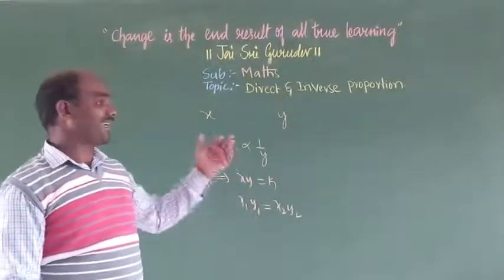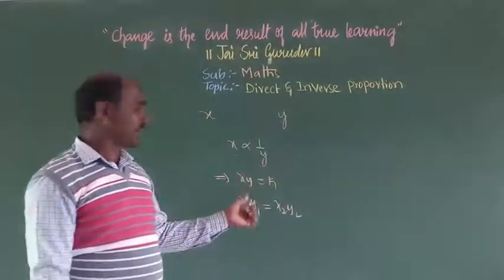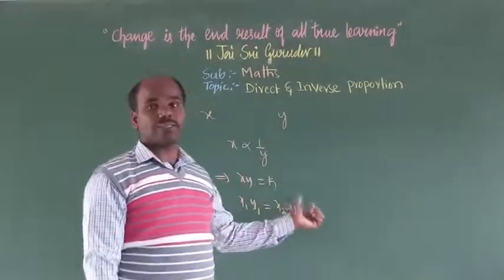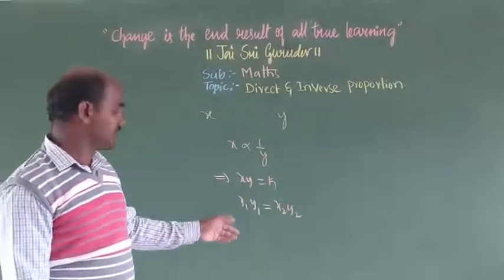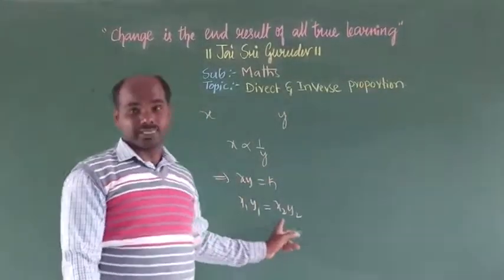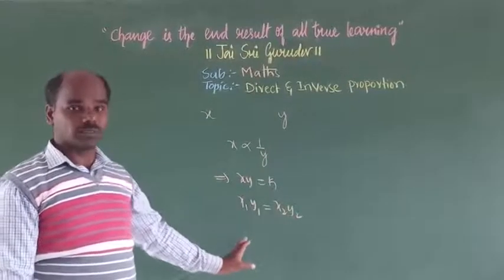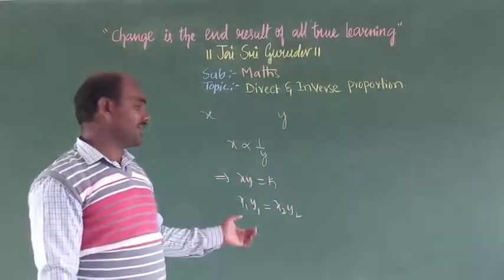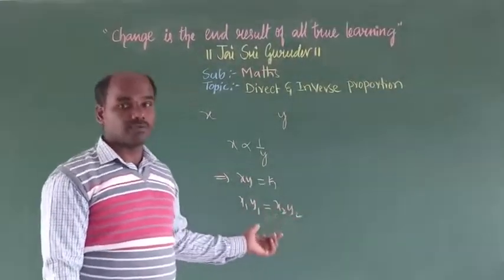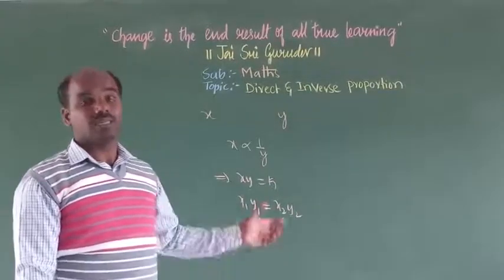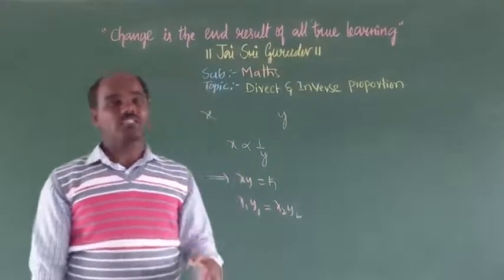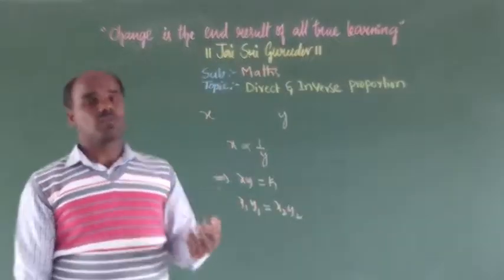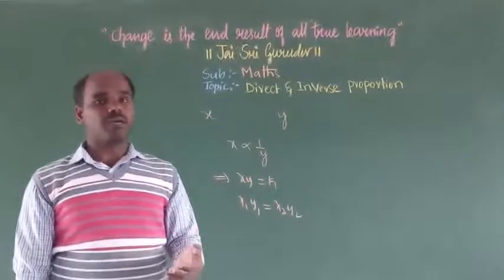Okay, so in direct proportion what we have, children, is x1 y2 is equal to x2 y1, but in inverse variation it becomes x1 y1 is equal to x2 y2. Yes, so this is the formula to find inverse variation. But in a given situation, you should understand whether it is direct variation or inverse variation, and then find the third object's value.